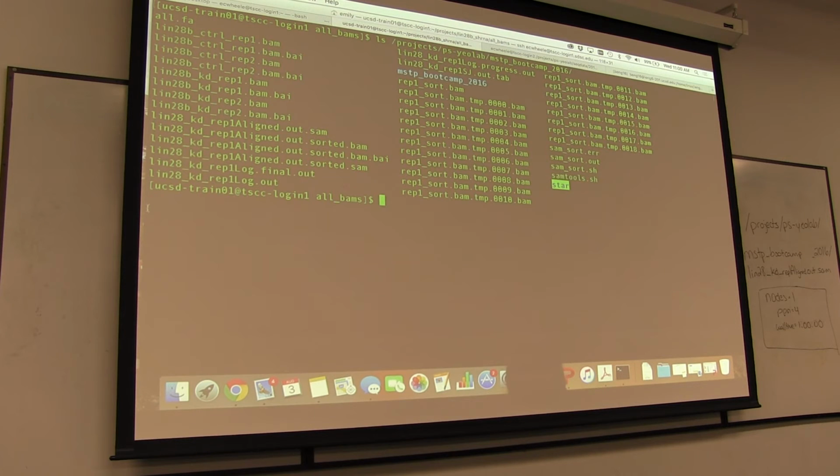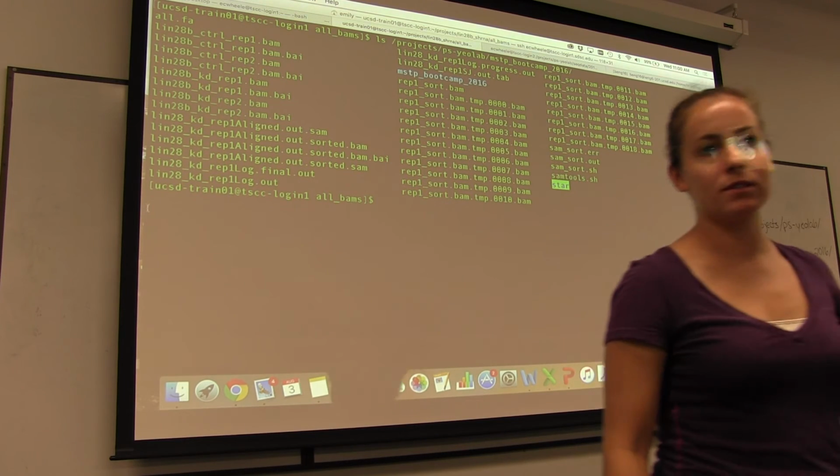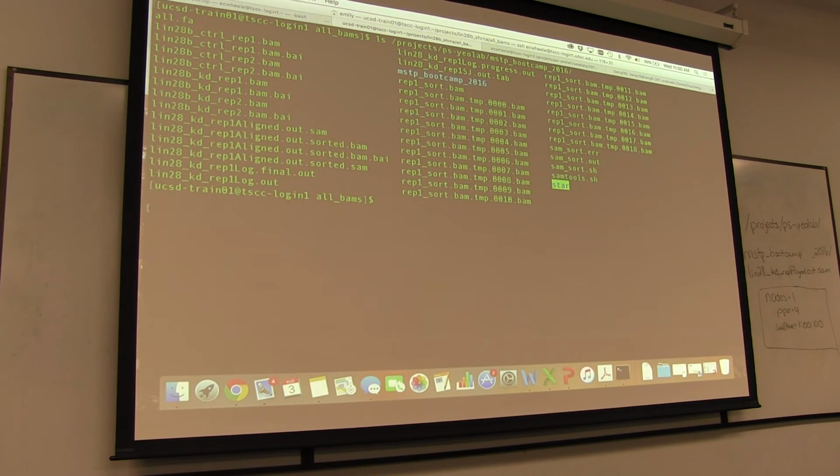Did anybody figure out how to copy or how to do all of these at once rather than one individually? All right, what did you use? I did ln 28B star. So tell me what your entire command was so I can start typing it on here. So ln space dash s space, backslash project, ES Field Lab, SLE Bootcamp, lin28b star.